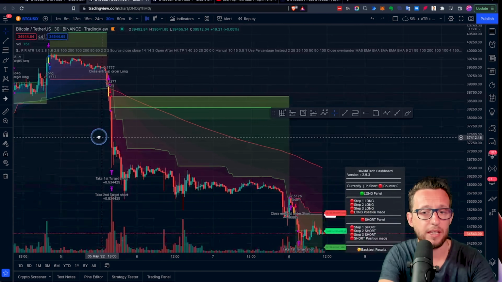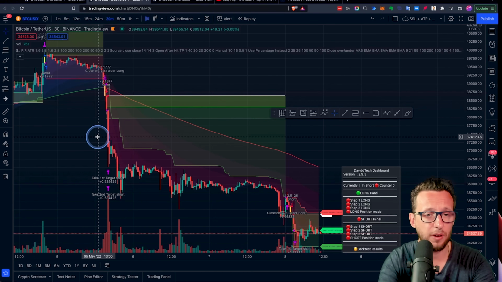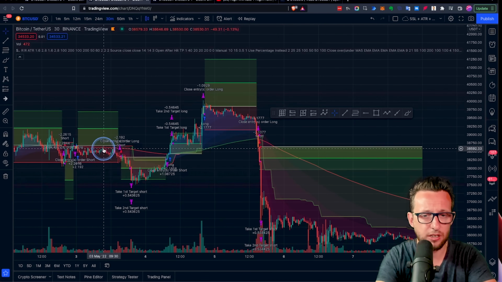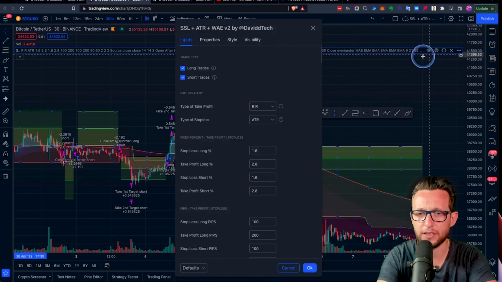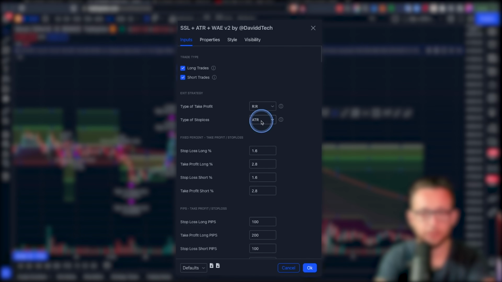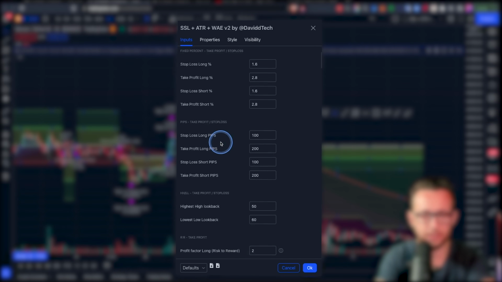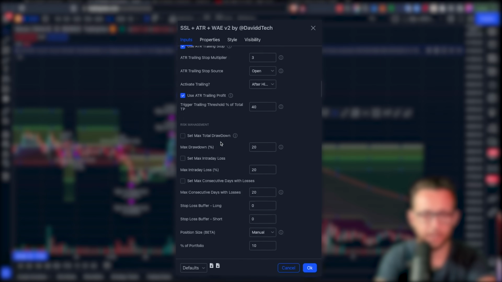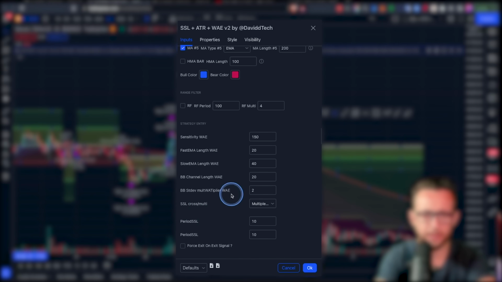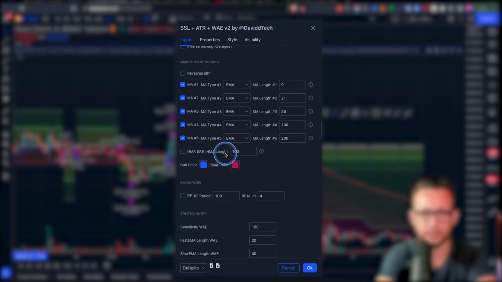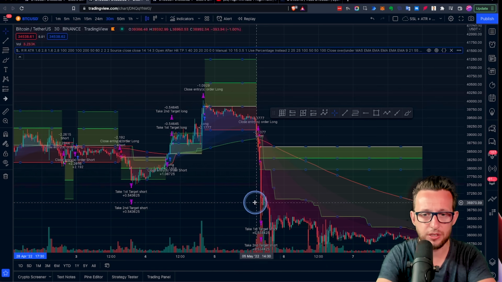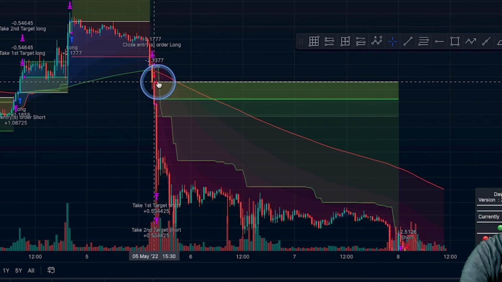Right, okay, here we are on my TradingView. I have finished coding the trading strategy. As you can see, we have the entries which are absolutely perfectly set. We'll have a look at the settings very quickly. I'm on a risk to reward of 2. And we're using the ATR to set our stop losses. We have the SSL included. We have SSL settings just here, the SSL settings and the Wattah Attar settings. We have our 200 EMA, which is this red line just here. And as you can see in the trading settings, we have our entries.